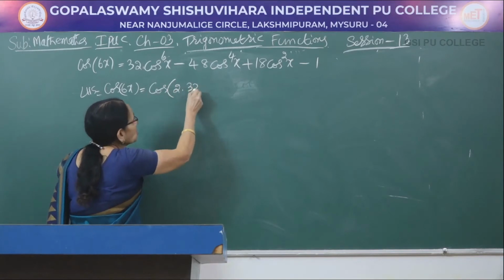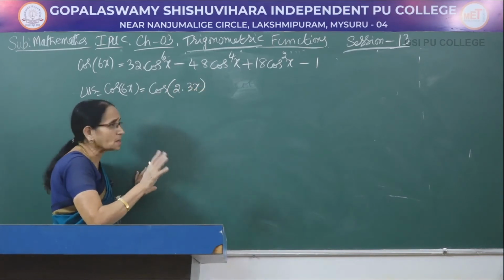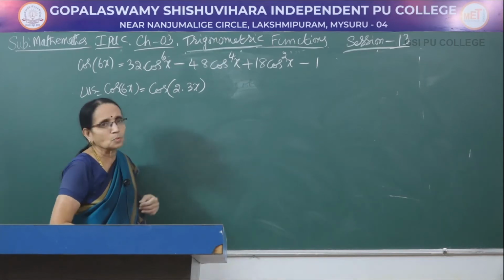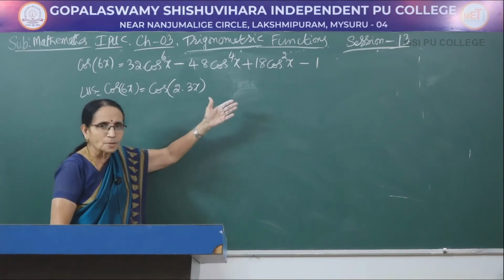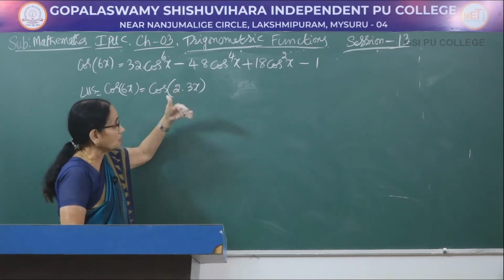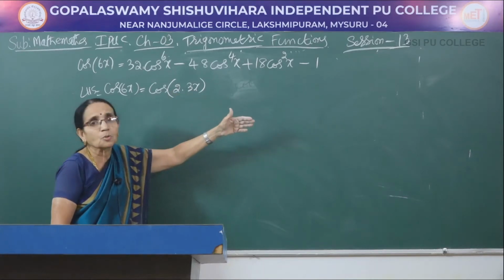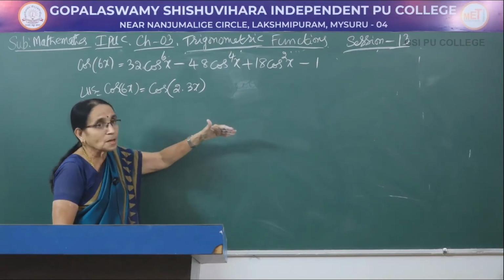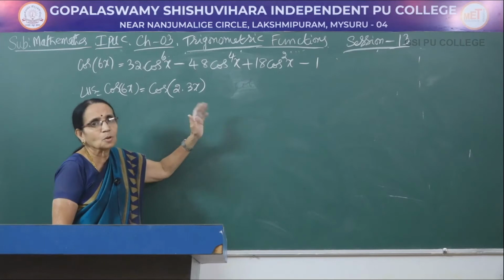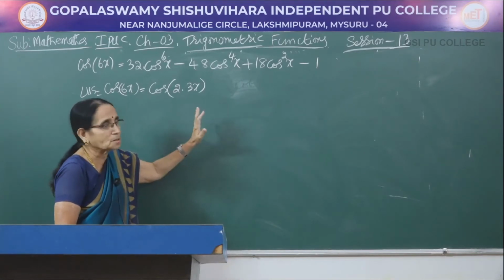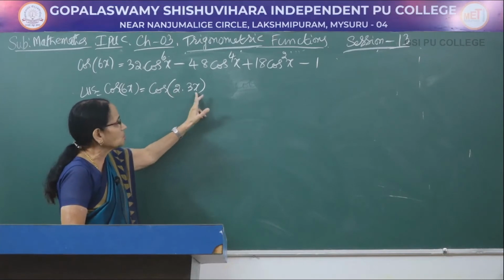Write it as 2 into 3x. Of course directly you can write half of 6x is 3x like that. Better you write one more step. In the previous problem also you could have written that 2 into 2x. Now or if you cannot directly write, you take 3x to be equal to some other angle theta. Then the problem is, if you don't write back x now, you will be getting wrong answer. That is why I tell you to keep it as it is. But write in this form, 2 into 3x.